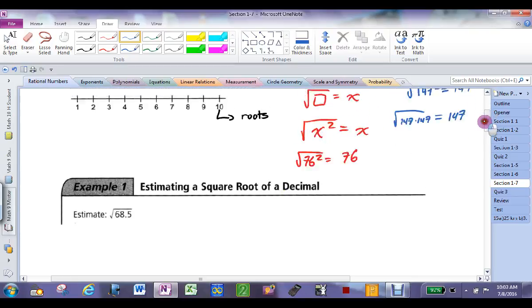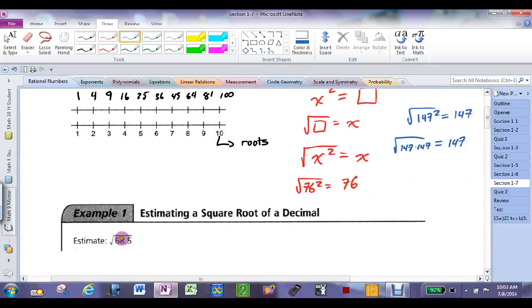Okay. Now, we are going to move on to estimating the square root. First of all, let's have a look here. Does 68.5, is that a perfect square? No, not at all. It isn't. Now, of course, as Riley has just pointed out, you can take your calculator and find the answer. You could hit the square root button, 68.5, and equals if you need to, and you would get an answer, yeah?